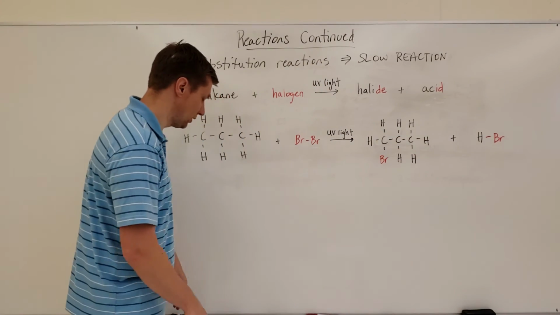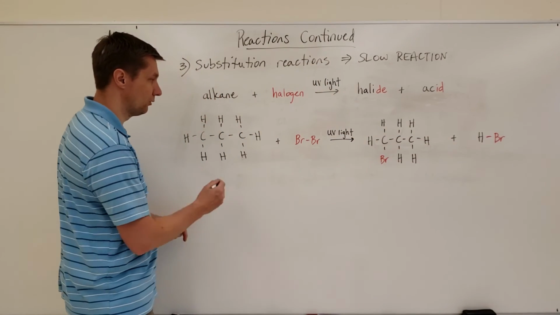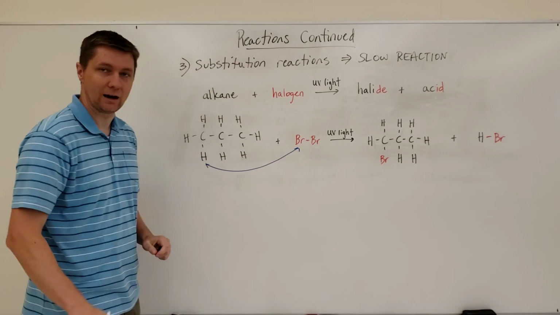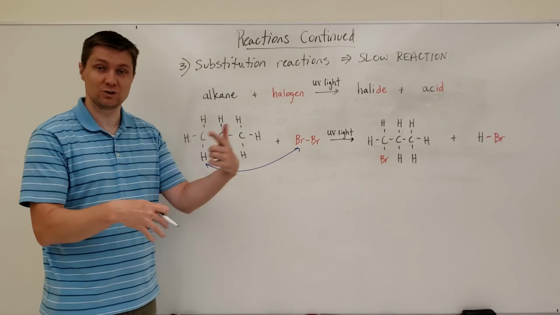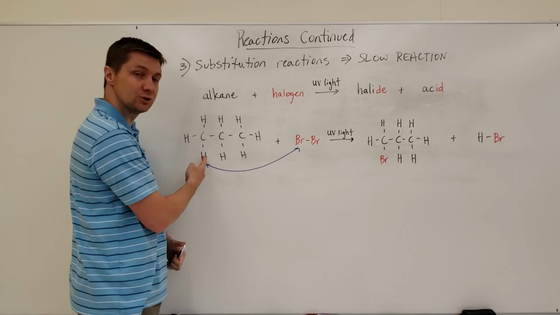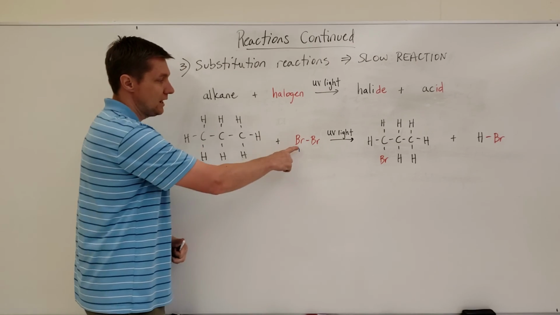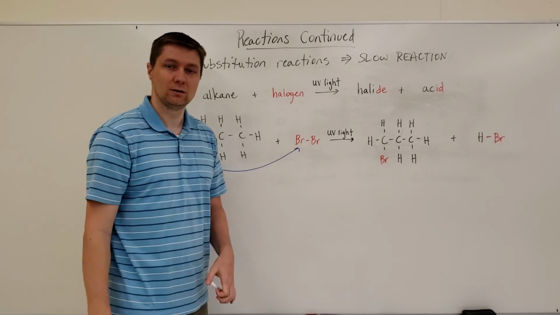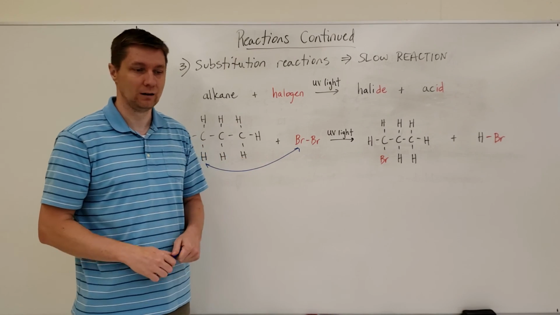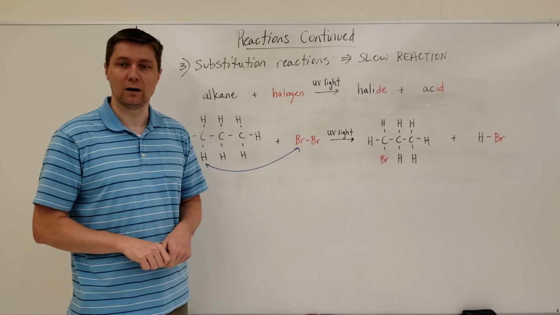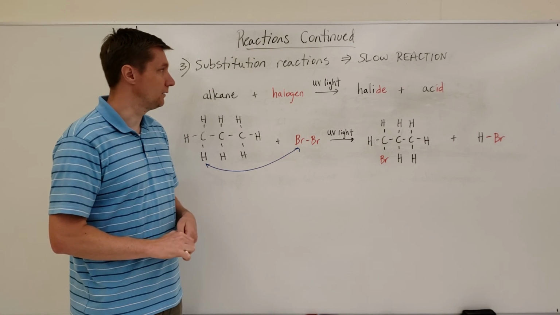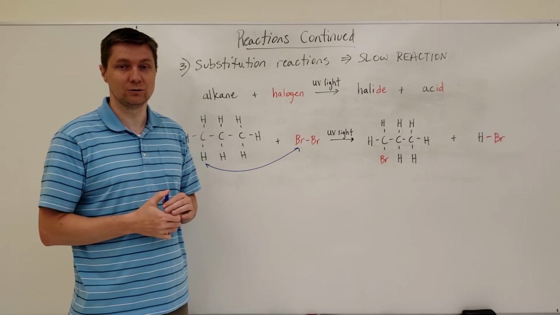So really essentially all that's happening, if I were to draw an arrow with this, is I just have that atom and that atom switching places, or substituting one for the other. And so this bromine comes in, substitutes the H out, the H comes over here and attaches itself with the other bromine that's left behind, and that's how we get our hydrobromic acid as one of the products on the end. And that's what you need to know about substitution reactions, guys.